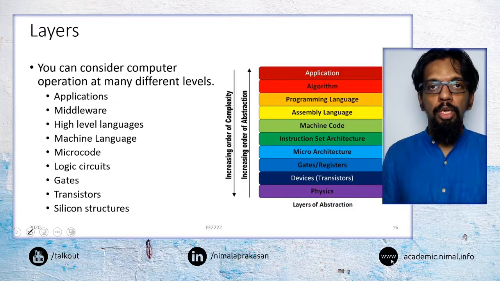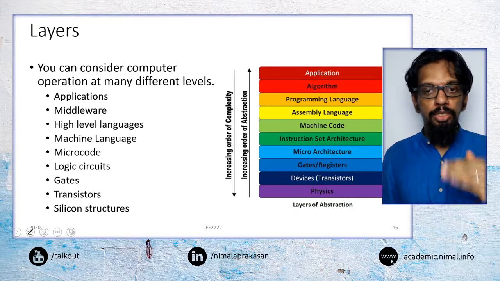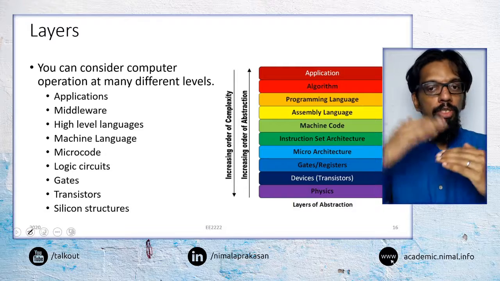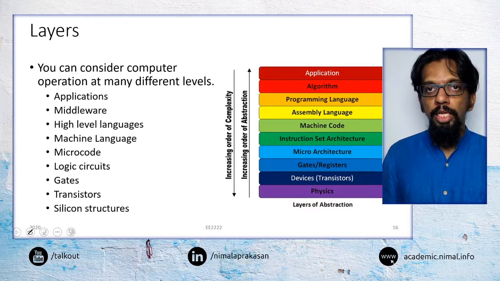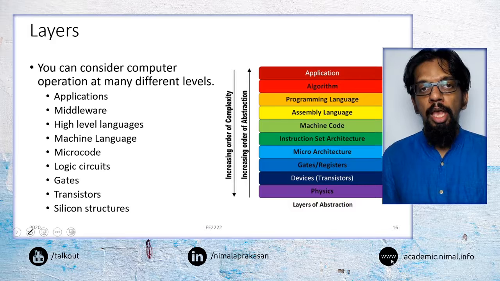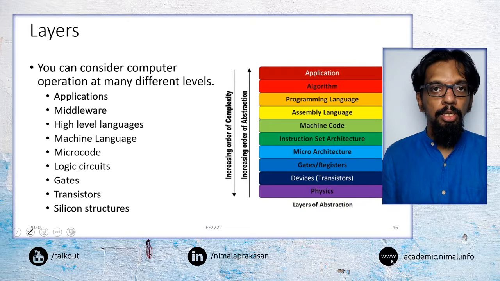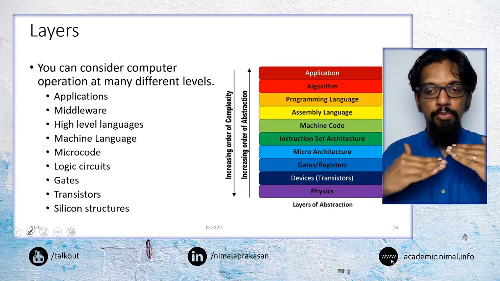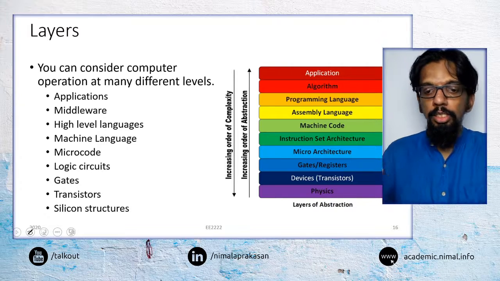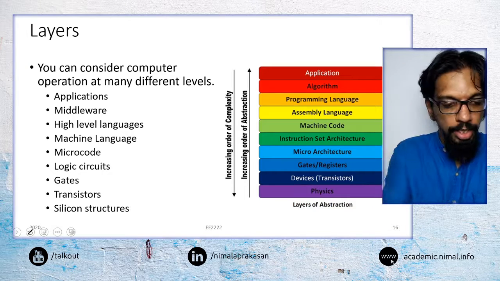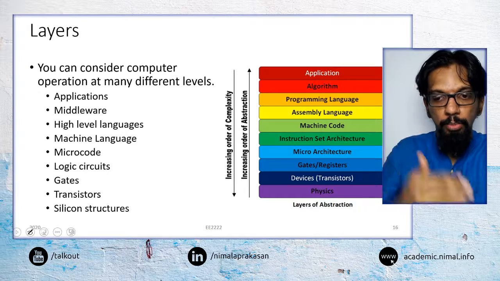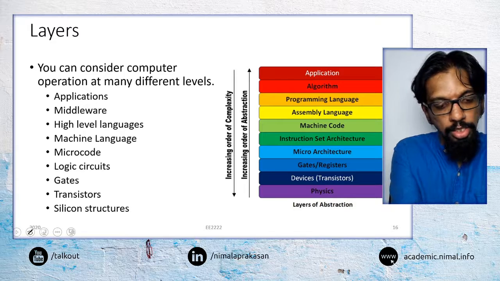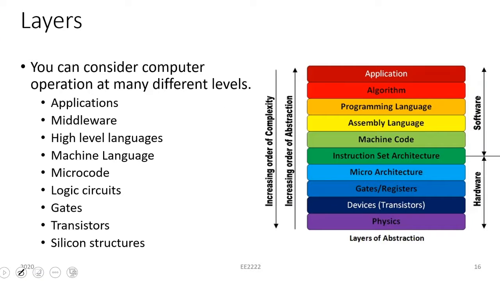Then if we think about computers in a layered structure, in this sort of layered architecture, we can identify a number of different components, and we would be interested in different ones of these components for different reasons. The main differentiation we can make is separating them into hardware components and software components. So we can identify some of these as software components and some as hardware components.